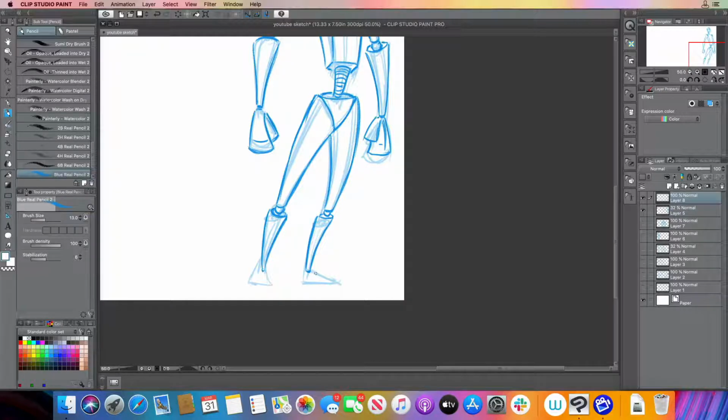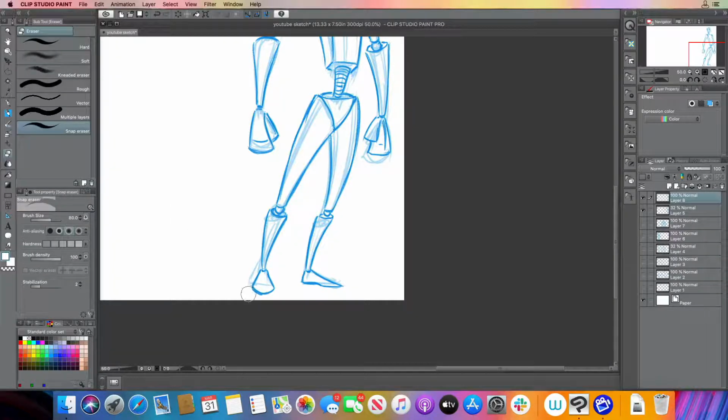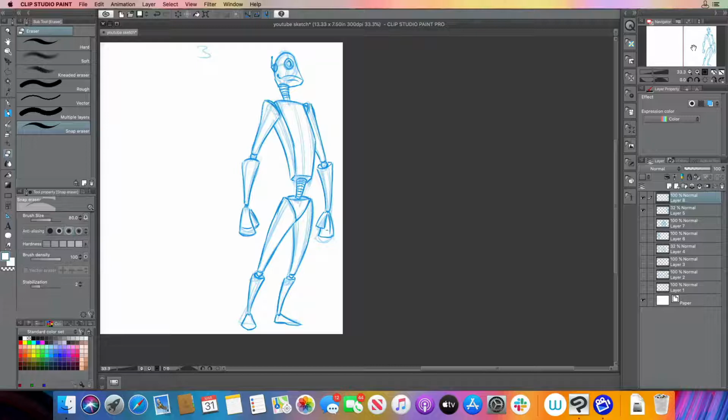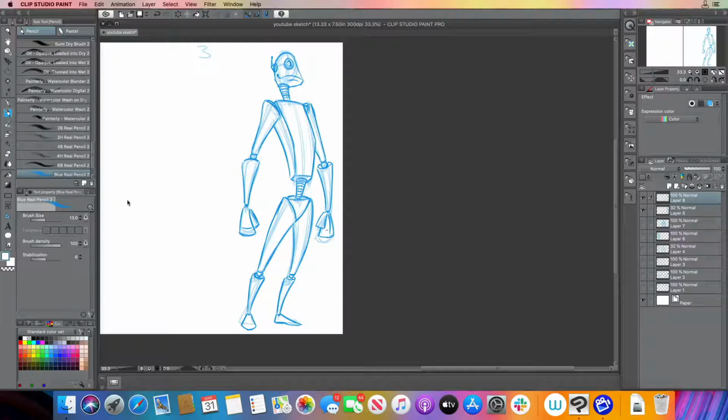All right, now the foot. I'm just going to make his feet a little bit bigger and more like an actual person's foot with an instep. This foot, I'm going to have it come out a little bit. Go from narrow to wide. All right, let's take a good look at the whole. All right, for today's purpose, this pretty much works. I do want to give him a slightly thicker ankle over here. All right.